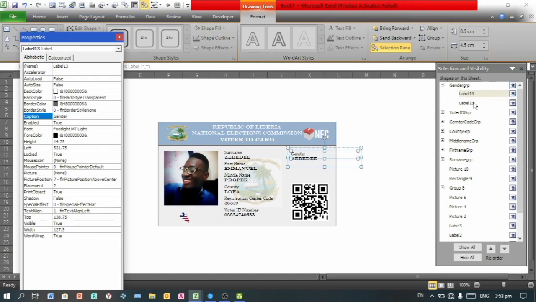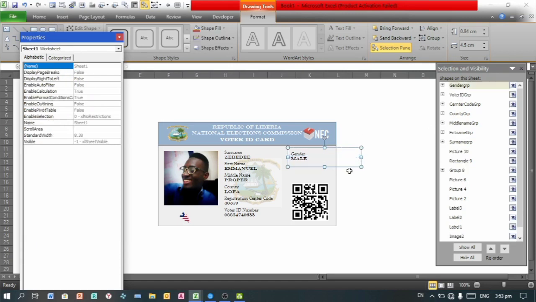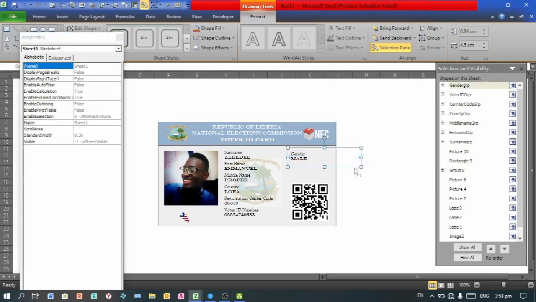Alright, and then the second label in that group, I will change it to something like lead. Okay, and then change the code name as well as gender. Okay, we don't need this code name when we are writing the code, right? So, and then we can have this group. Now make a copy of this. Control C.